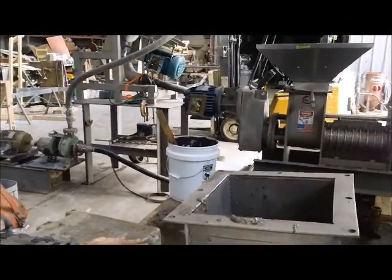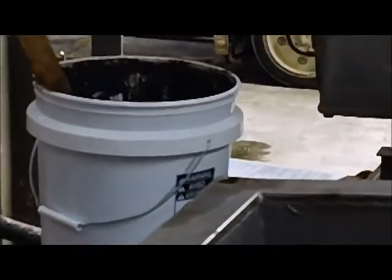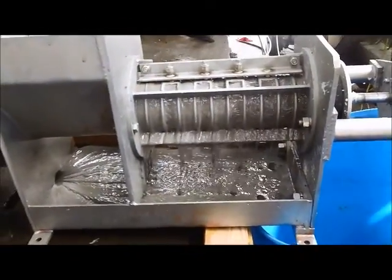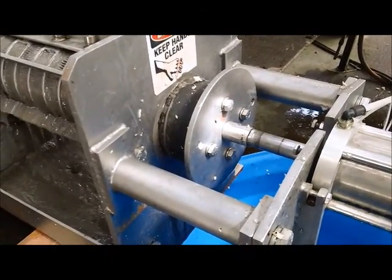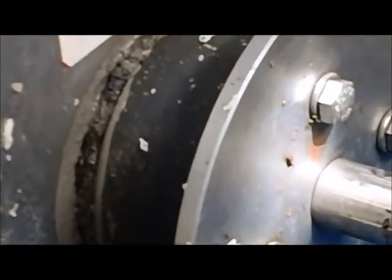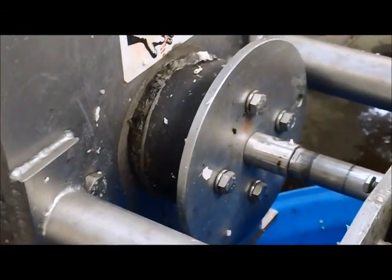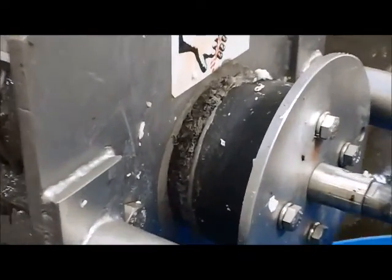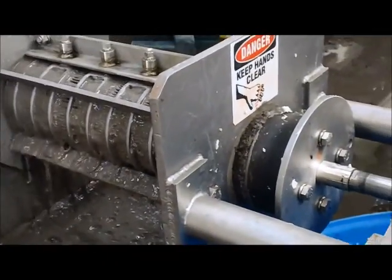So our last shot at this is the settled solids. Unfortunately, they looked a lot like mud. The press isn't happy with mud. We'll see what happens. Okay, we're seeing a little bit of the wood fiber come out past the cone. But like we suspected, we're getting dirty press aid and unseparated material coming through the screen. So, still not something that would justify a press.